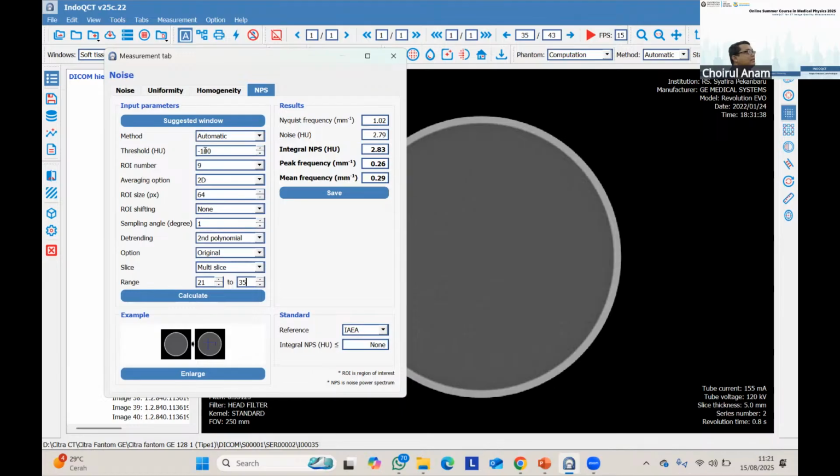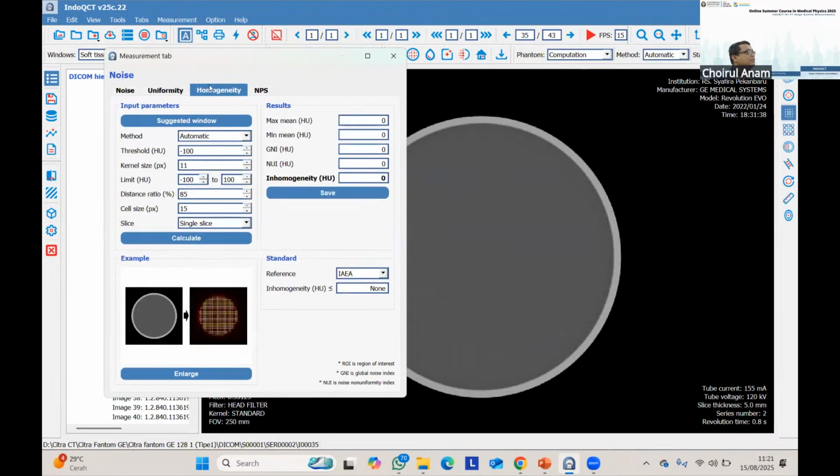And then the limit is in the uniformity. I think in this one, the threshold is for the detection of the phantom, and the limit is the border for making the noise map.